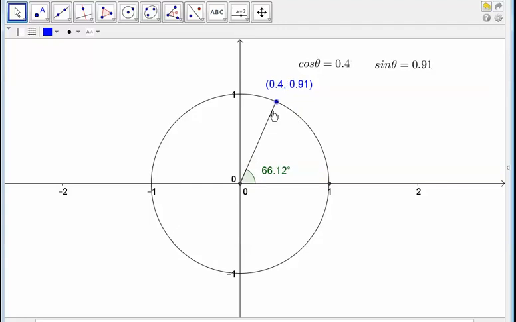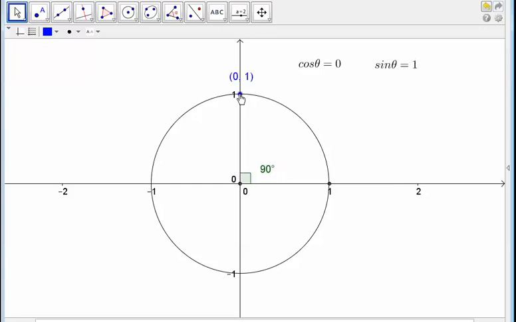No matter what I do, if I change the angle to 66.45, cos of the angle is the same as the x component, and sine of the angle is the same as the y component. With 15.36 as the angle, it says 0.96, 0.96, 0.26, 0.26. And if I do it right on 90, cos of 90 is 0 and sine of 90 is 1, and the coordinates are 0 along and 1 up. It works no matter what I do.